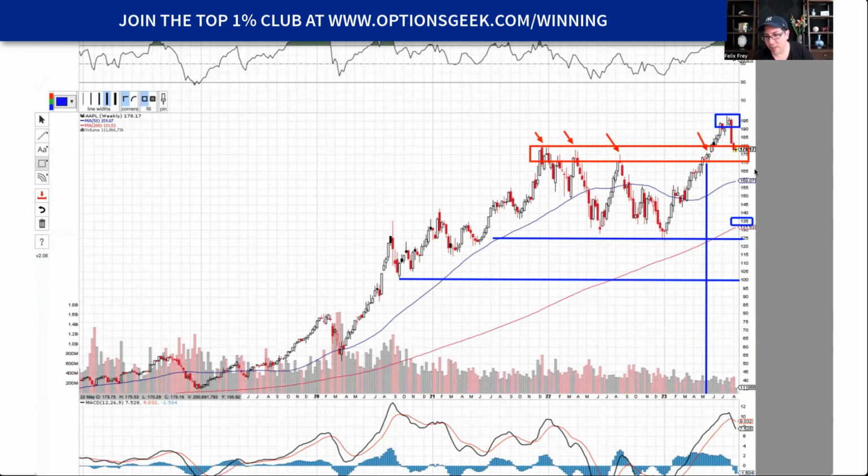If they break 170 here, then you got the 160 line. And if it breaks 160, then you're going to get closer to this level 135. They are coming in for the 150s now. And I think if it breaks 170, we can get 160, 150. That would be a 10 to 20% move lower here. So if you get below the 165 level, 160 level, you start testing the 50-day, there's a path that you can get down to 140. It was just there in March. Okay, so you can't kid yourself that it can't get there.